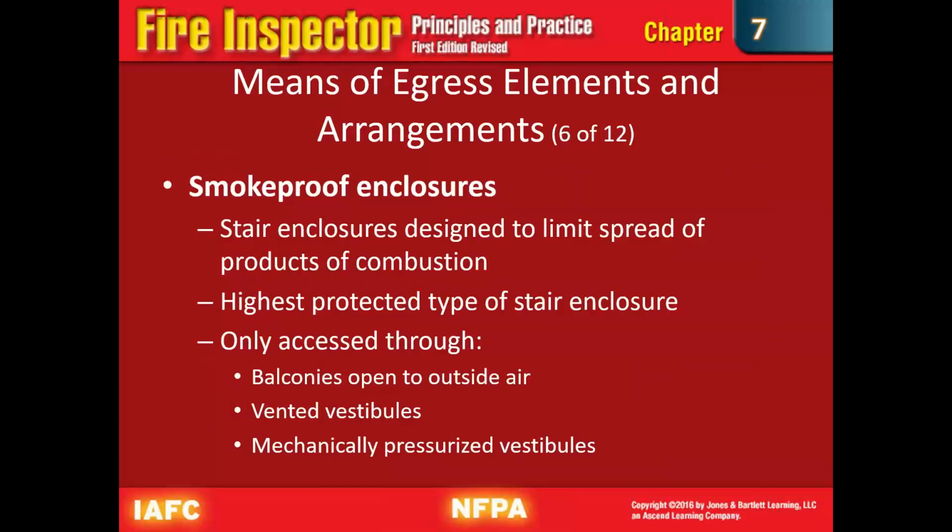All right, you have smoke-proof enclosures. These are stair enclosures designed to limit the spread of products of combustion, and that's your exit stairwells where they have a fire-rated or smoke-rated door. You notice that they're pretty drab. There's not really much in those stairwells, and that's for a purpose: so that they don't have combustible materials. It's supposed to be kind of like an area of refuge, and it may be called that later on in the chapter, but it's built and designed to protect people from the effects of fire while they're egressing out.